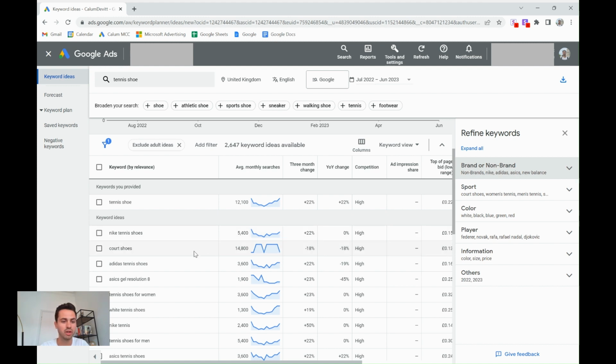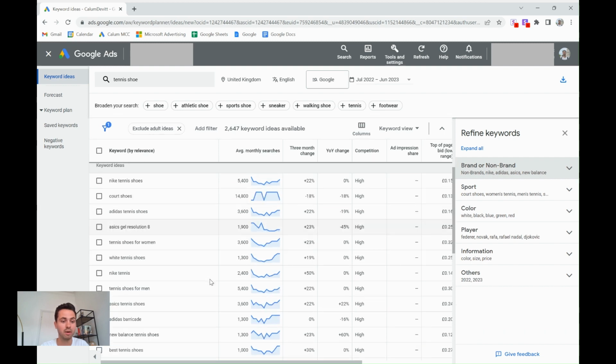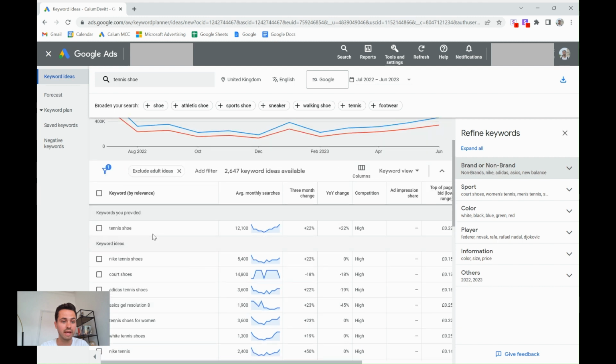But what you start to understand is which keywords have buying intent and which ones don't. So just start selecting some of the keywords that you see which are relevant to your business. So select up to 10.